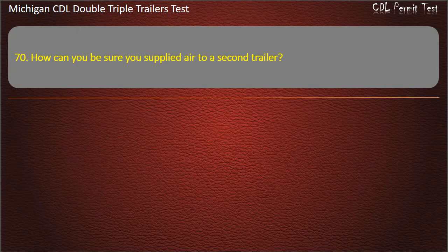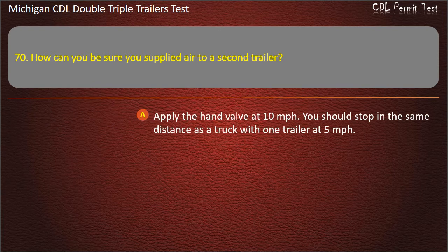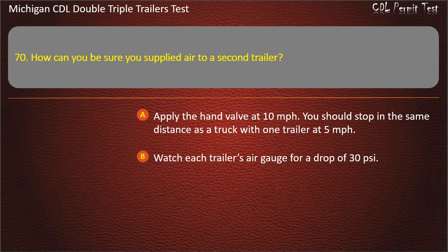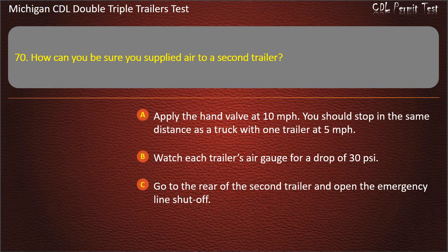Question 70. How can you be sure you supplied air to a second trailer? Apply the hand valve at 10 miles per hour. You should stop in the same distance as a truck with one trailer at 5 miles per hour. Watch each trailer's air gauge for a drop of 30 pounds per square inch. Go to the rear of the second trailer and open the emergency line shut off. Answer. Go to the rear of the second trailer and open the emergency line shut off.